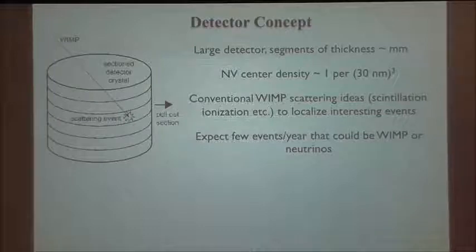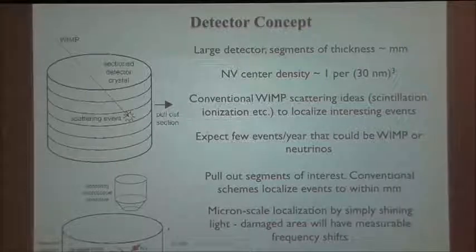And only for those few events do you actually have to find the direction. That's the problem we're trying to solve. So we have to study these few events per year to detect whether it's dark matter or a WIMP. Okay. So here's how we hope to do it. With the conventional WIMP ideas, you roughly know the location of this thing to about 1 millimeter or so. So you say, aha, something interesting happened there, and let's now pull those sections out and subject them to further study. And the further study is that you will then shine light on these systems and do the NV center spectroscopy to know what the line shifts actually were.